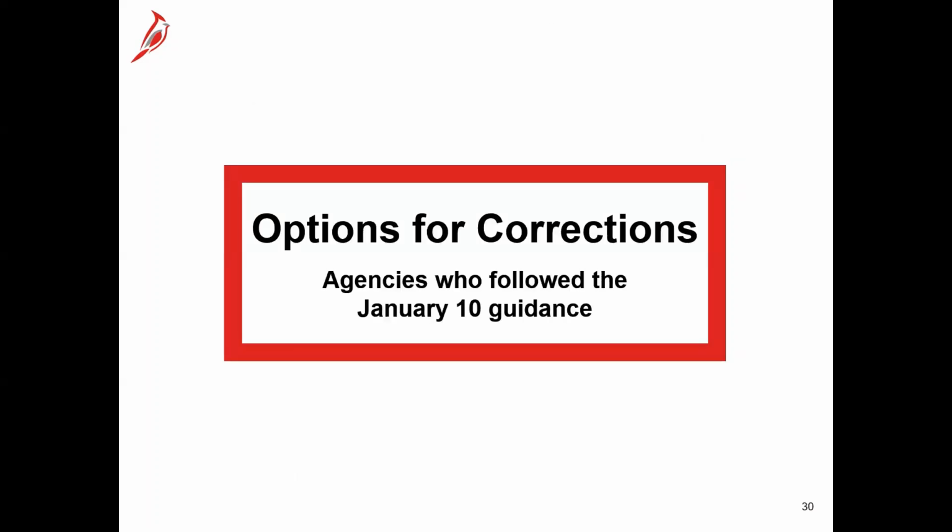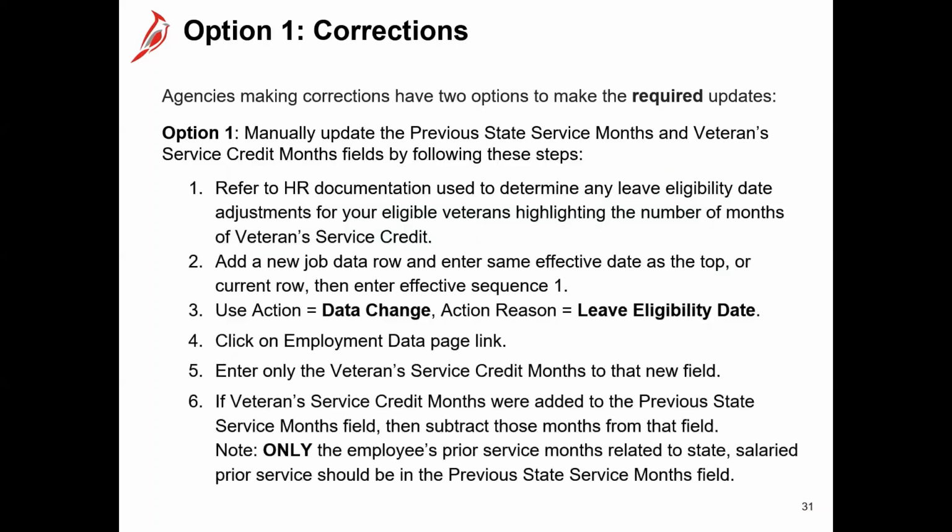All right, our next slide is going over the options for corrections. This is for our agencies who followed the January 10th guidance, and now we need to go back in and update the employee's record. So first, we're going to talk through the steps that you'll need to take. Again, this is mentioned in the comm that was sent out last night, I believe. And then I'm going to demo these specific steps.